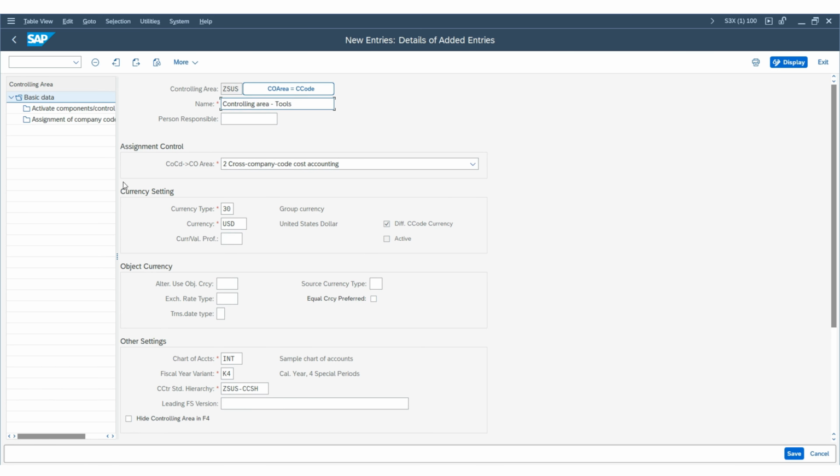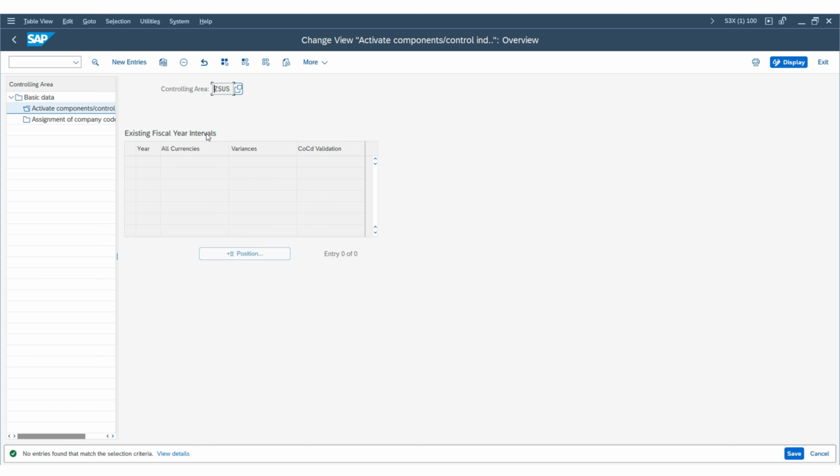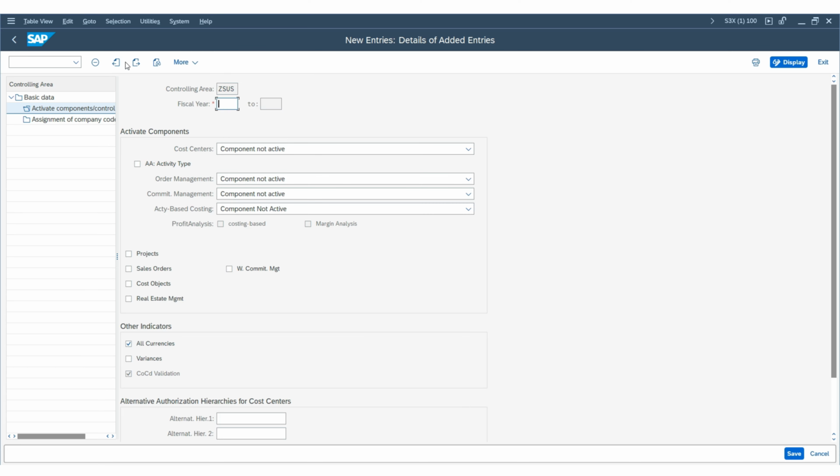Now double click on Active Components or Control Indicators. Here you have to click New Entries. Now you have to choose the fiscal year range which is valid for the controlling area. So here we will select it as 2024. And then we have to activate the components.